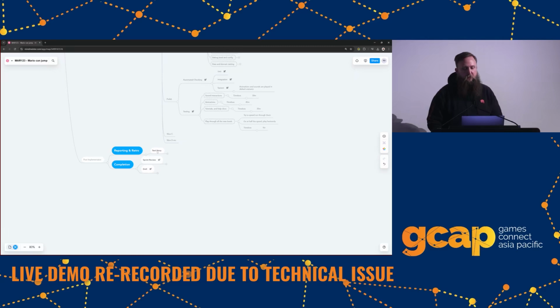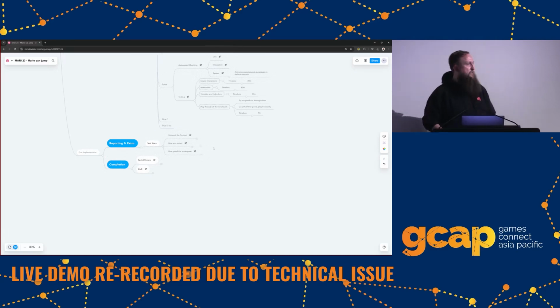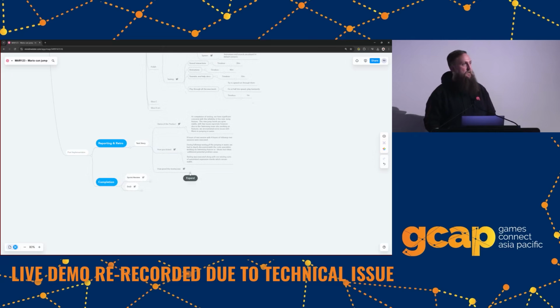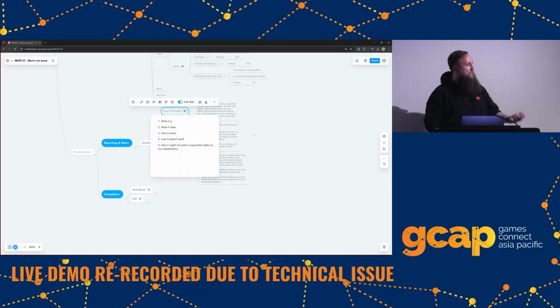So I like to have a test story, quality story, some sort of story to tell stakeholders about how the testing went, what the status of the product was, what you covered, how good the testing was, why the testing that you did was good enough. So I won't read all of this out, but basically what you want to talk about is what it is, what it does, how it works, how it doesn't work, how it might not work, in ways that matter to stakeholders.